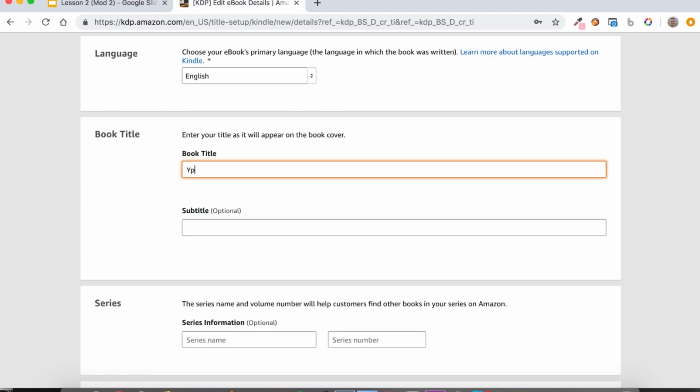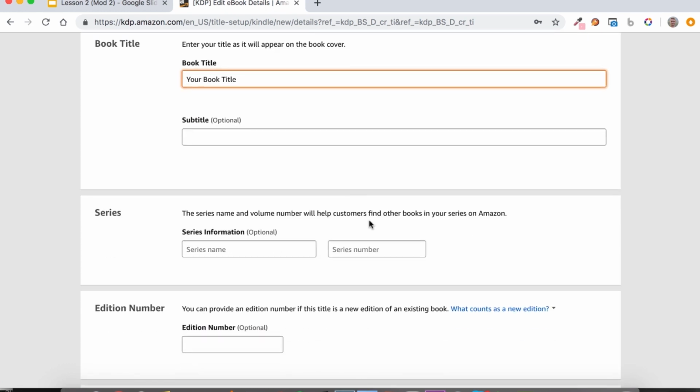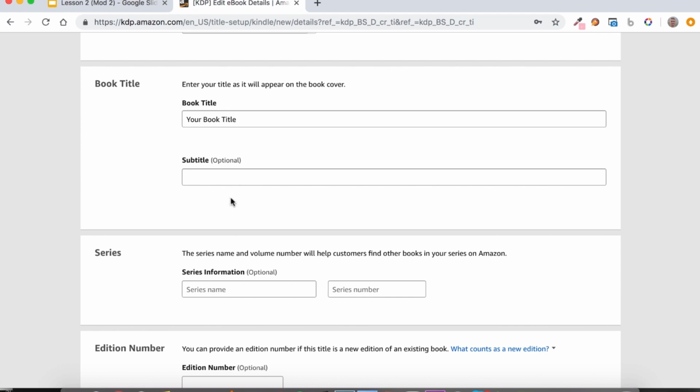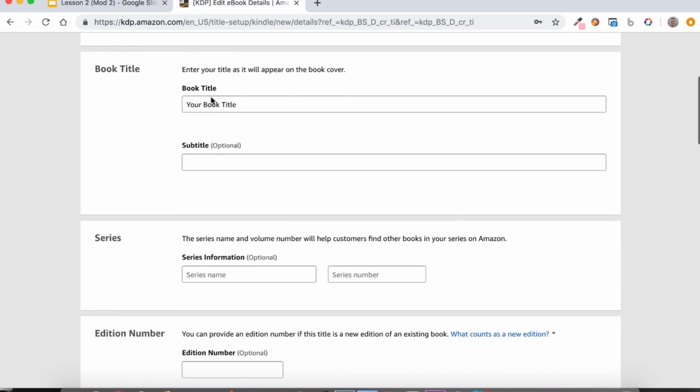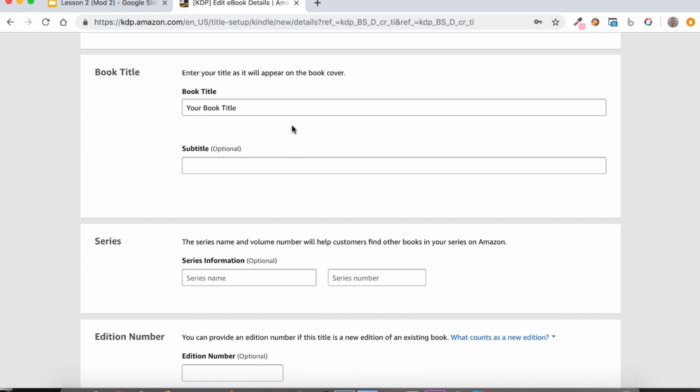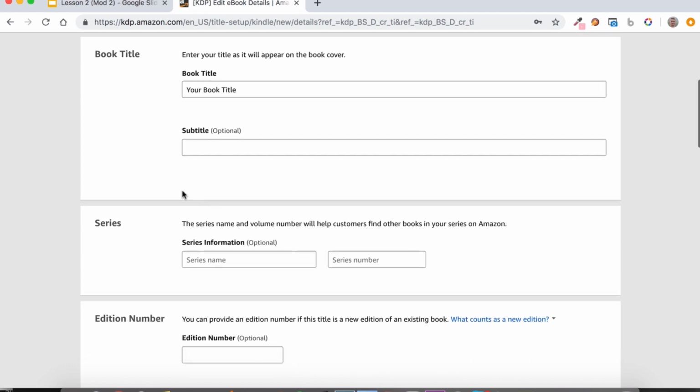So here, enter your book title, whatever it is. For this walkthrough, I'm entering your book title. If you have a subtitle, you can enter it here, or you can also do this, because what the subtitle essentially is going to do is enter a colon after your title and then your subtitle. So it doesn't really matter too much, you can use the fields that they provide for you, title and subtitle over here. What it will change though is some of the information when your ISBN gets registered, but again, it's not really very critical and it doesn't change much.